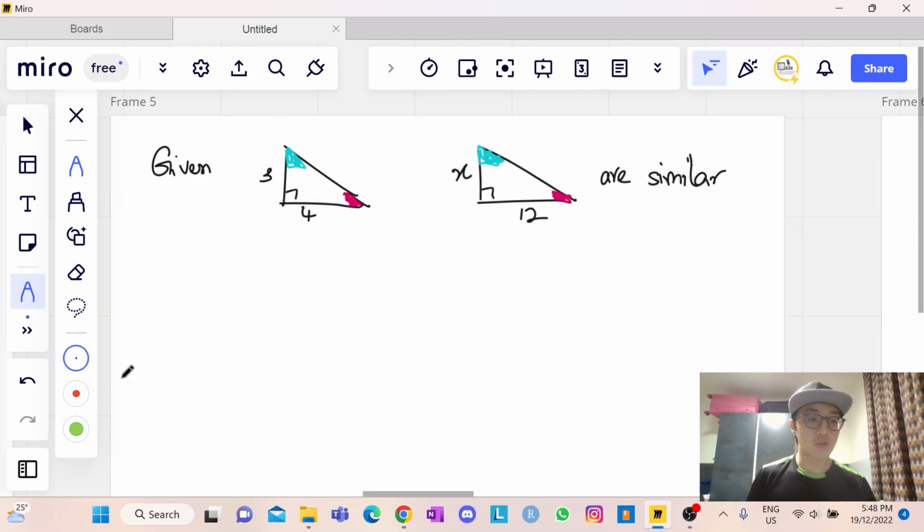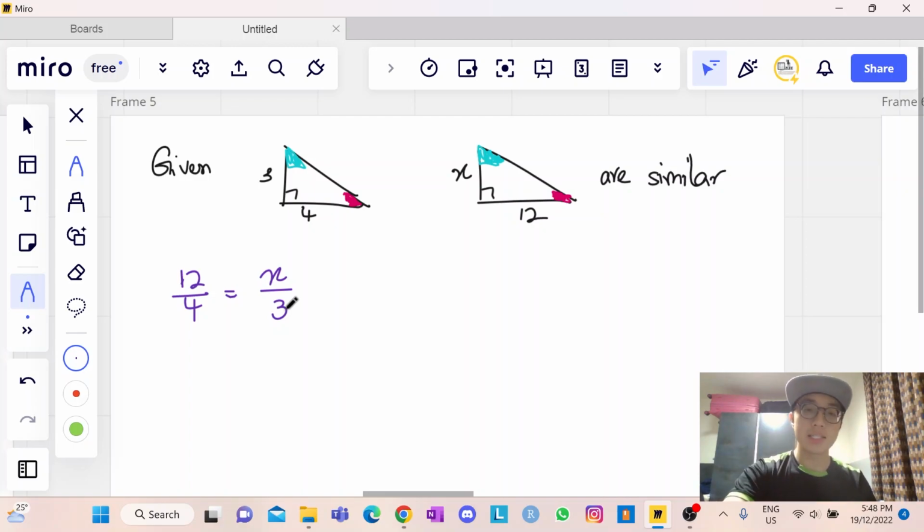So how do you look for x given that these two triangles are similar? There's one way to do it, which is by using the similar ratio. The ratio of this triangle and this triangle, as you can see from this line, is 12 over 4. You can see how the 12 is from the second triangle, divided by the first triangle. So it's 12 divided by 4, and it will be equal to x divided by 3. So you see how the ratio is going: the length of this triangle is how many times the length of this triangle.